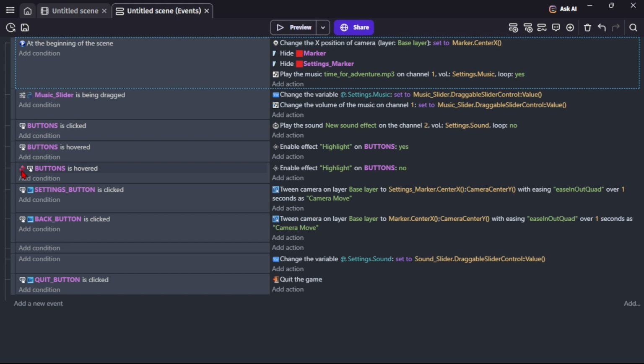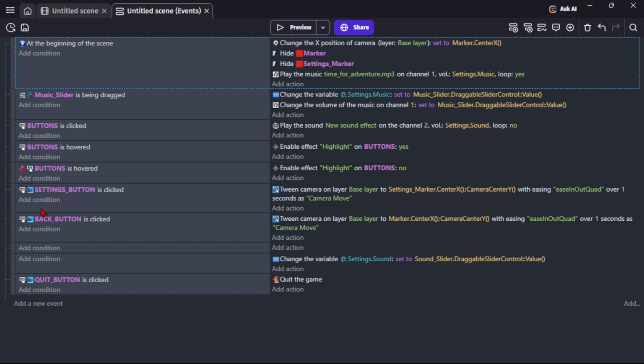When the buttons are not hovered, it's going to enable the highlights on buttons. But what makes this different from this is that this is set to no. So instead of enabling the highlights, it's actually going to do the opposite because of the word no.